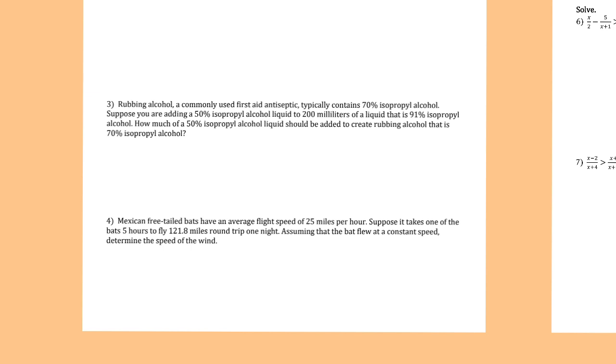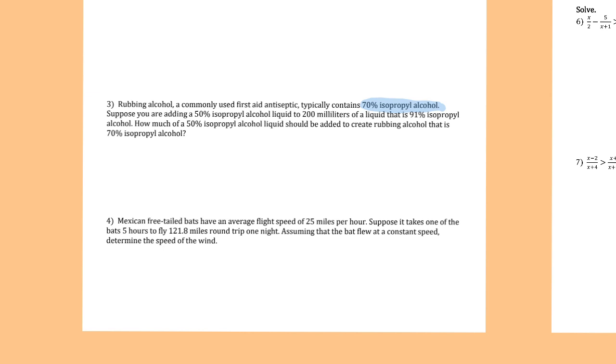I think the big thing on this first one is we are trying to make a solution. And if you're trying to make a solution, you know that there's the overall volume, and then the chemical or the alcohol or whatever you're going to put in it that is dissolved within the overall volume, and that's going to be a certain percentage strong. If you read the question, you'll notice that it says you are looking to make a 70% isopropyl alcohol solution. That's our goal, okay?